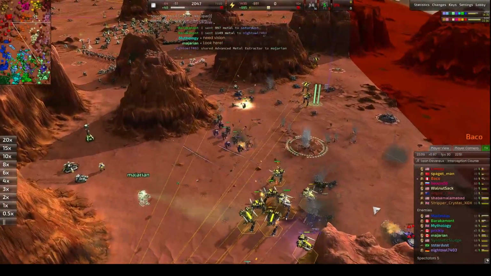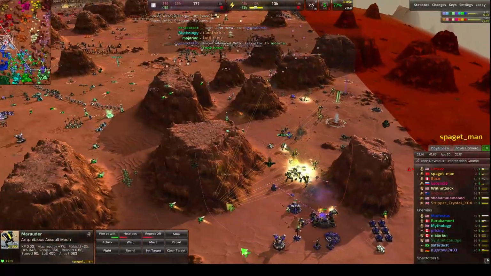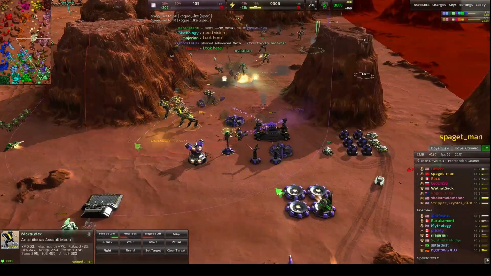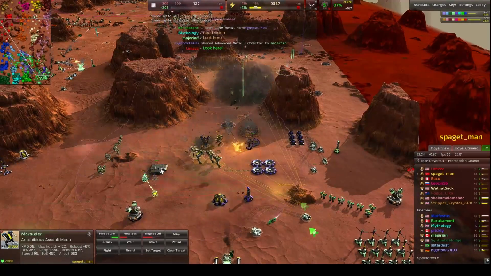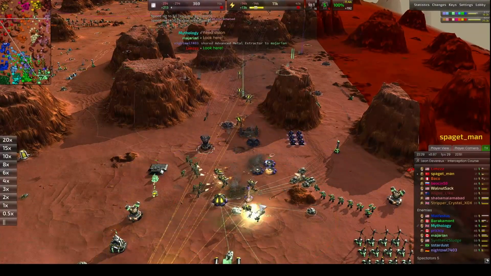Wow, and as we can see, it's a timing Marauder push by Spaghetti Man. What a god. What a man. Spaghetti Man, at the 22-minute mark, actually doing what Eco is supposed to do in delivering weird sort of timing units as they give up on Eco for a microsecond.